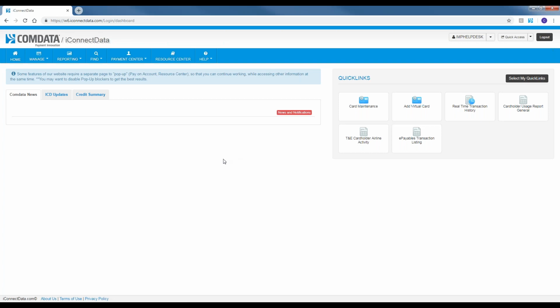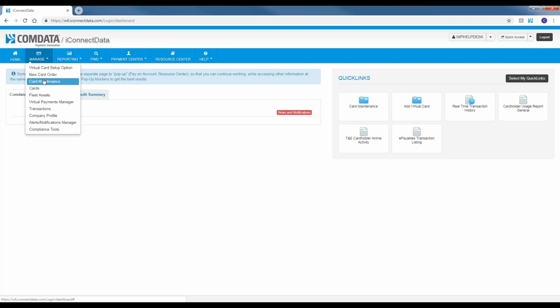Okay, we look to be in good shape, so I'm going to go ahead and move on to the bulk of today's training, and that will be various features found in the Manage tab. So the first thing we're going to cover is how to order a brand new card, whether it is a physical card or a ghost card. So to start things off, we're going to click on the Manage tab. We're going to go down to Cards. Now, you probably noticed I've skipped over an option here that says New Card Order and New Card Maintenance.